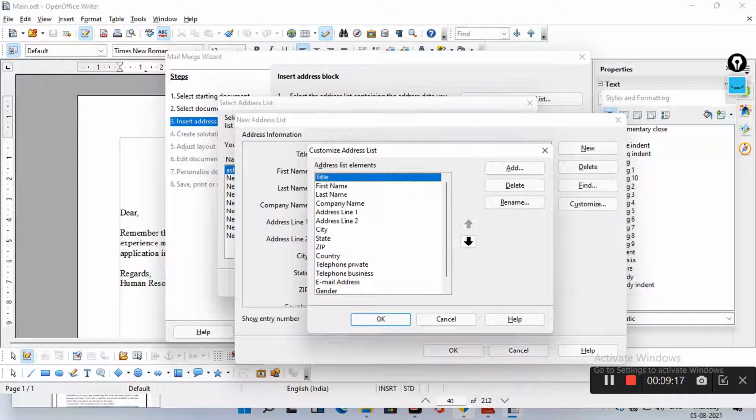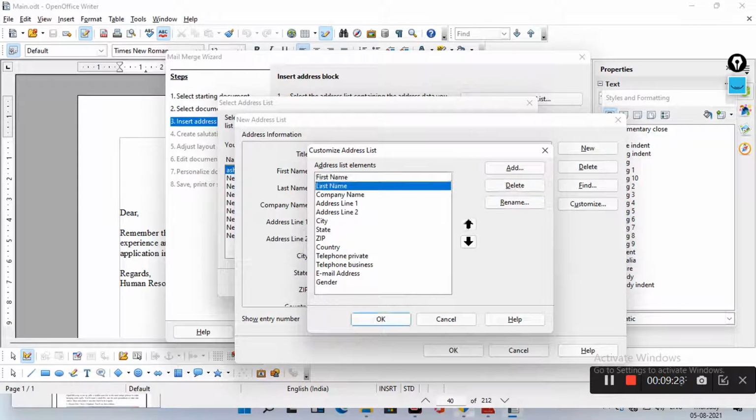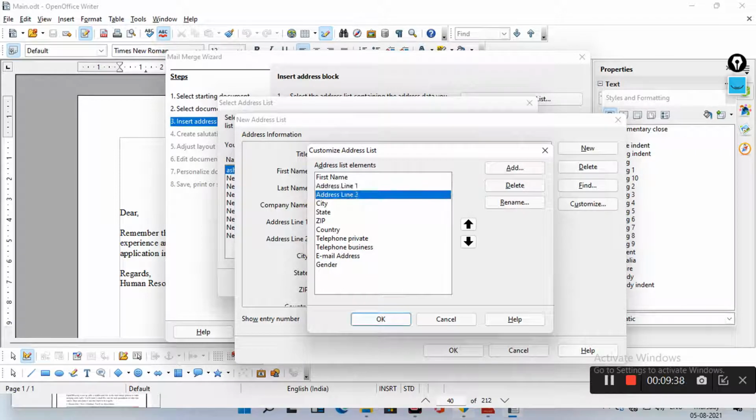Click on customize and click on new. If you don't want these many fields, just select and click on delete button. Only keep three fields: first name, address 1 and private phone number.